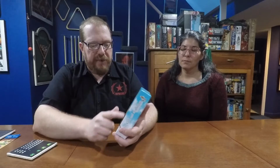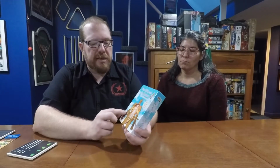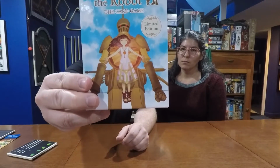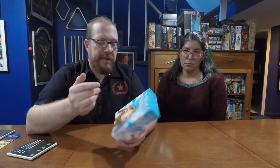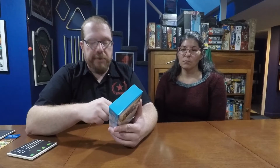This is a kind of fantasy-themed card game. It's got a little bit of a light anime feel to it. Obviously, the theme is meant to look very similar to, I guess, the video game, but, of course, we did not play that. But it reminds me a lot of some of the Miyazaki movies in its feel, and I do like that.